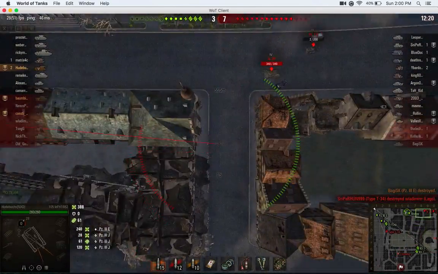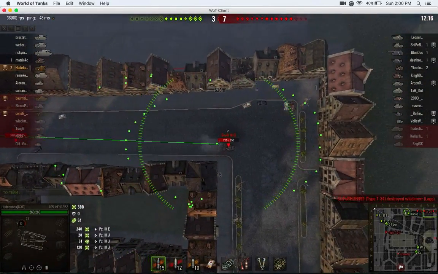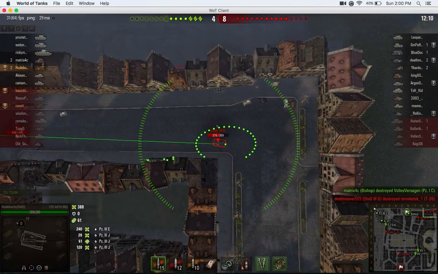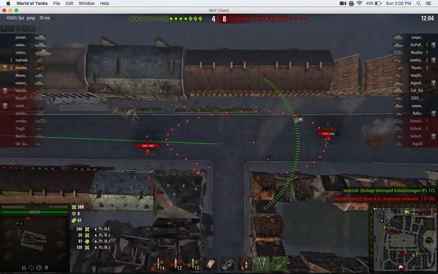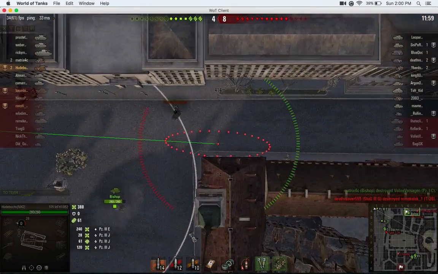No, I don't think he hit that. And arty players, if you guys can't see the enemy tank, if the shell just disappears and doesn't make an explosion, that means you hit the tank. See if we can hit this. Aw, oh, he missed.